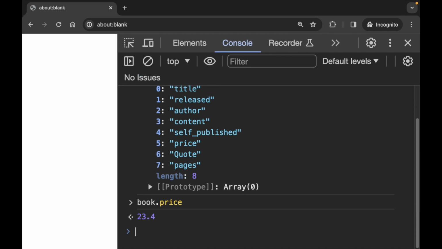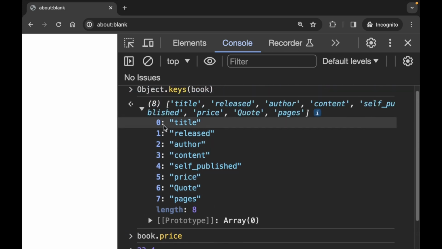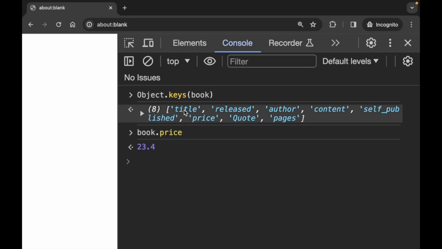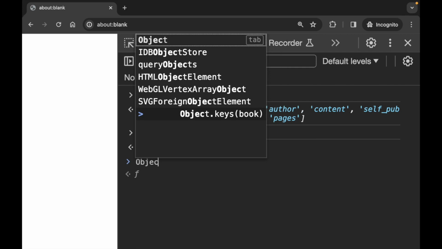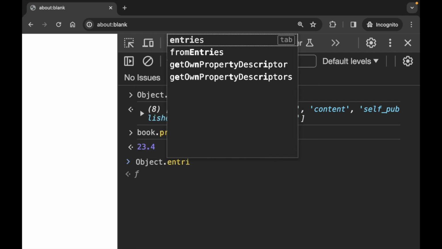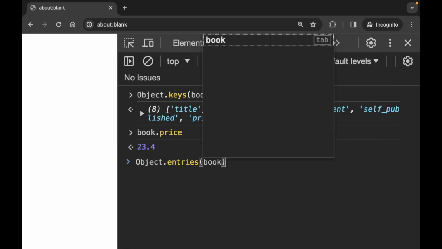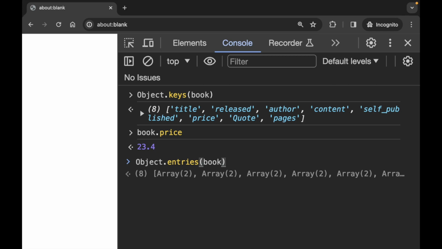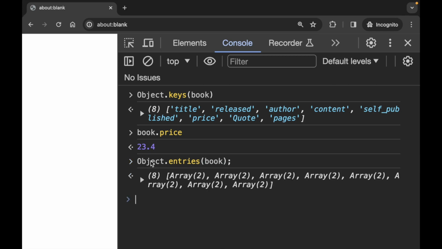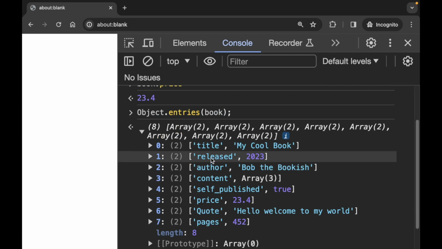So another thing that we can do is, we grabbed the keys, we can also grab entries. So we can do Object.entries(book). And if you notice what's happening here, it's creating an array.